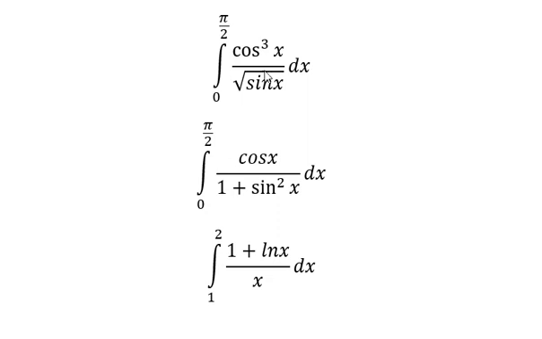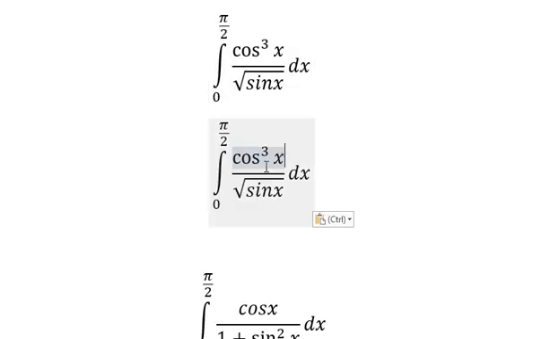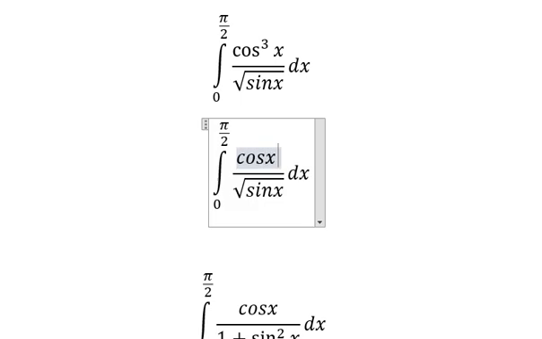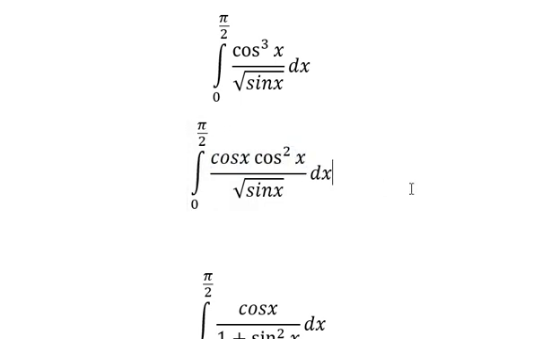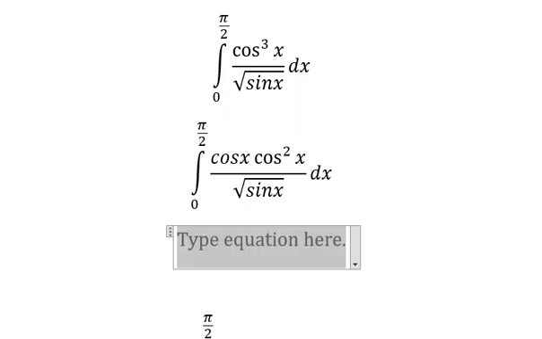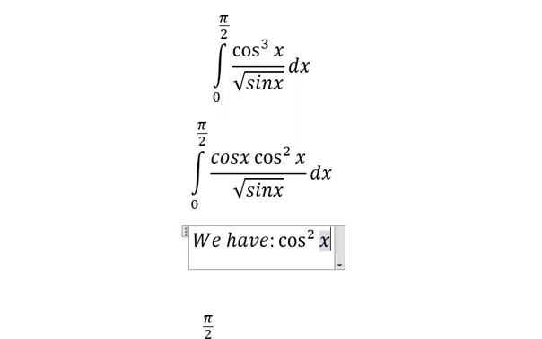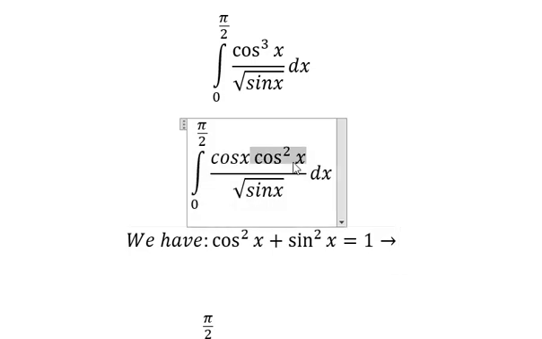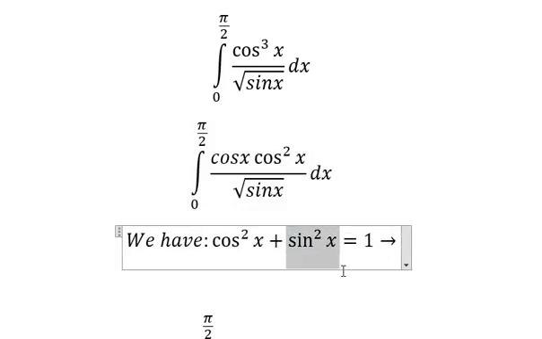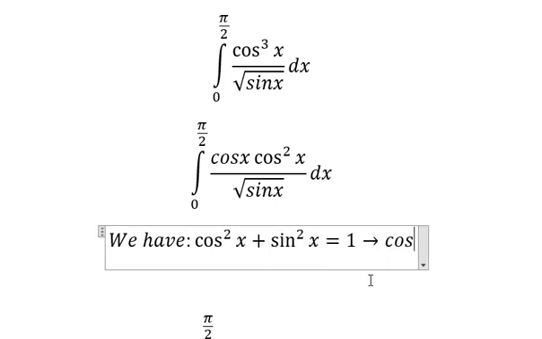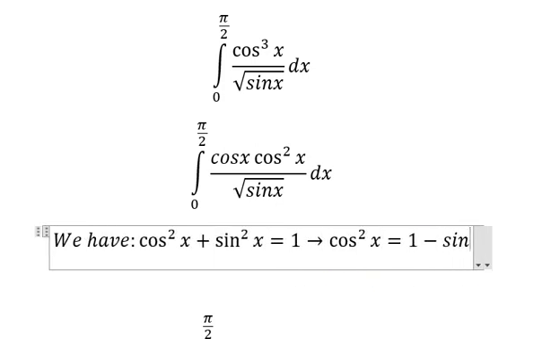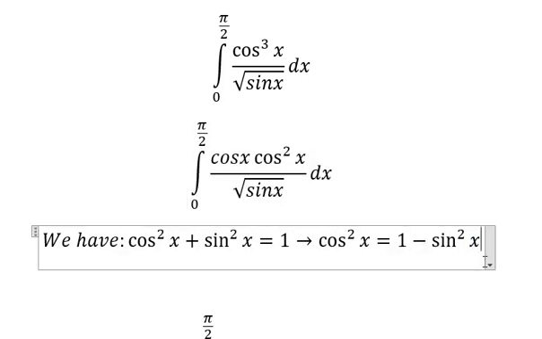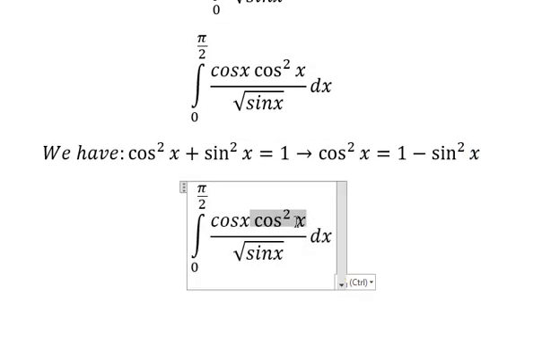So today I will show you how to answer this one. We can put cosine x and cosine x square. So we have the formula in here. So we have cosine x square. So I will put this one go to the right. Now we need to transform this one into this one.